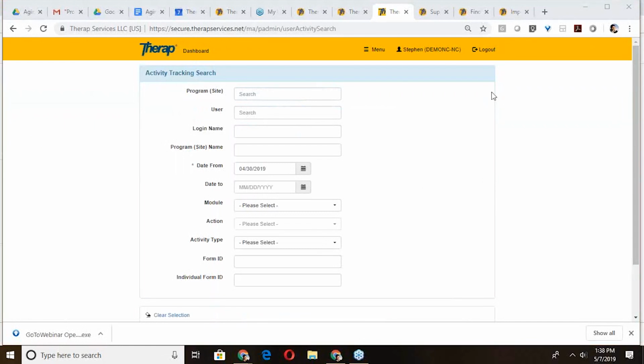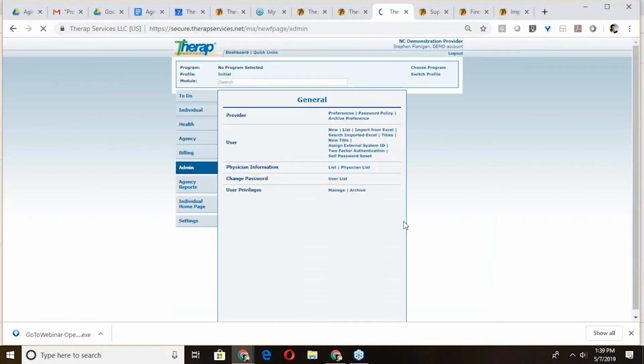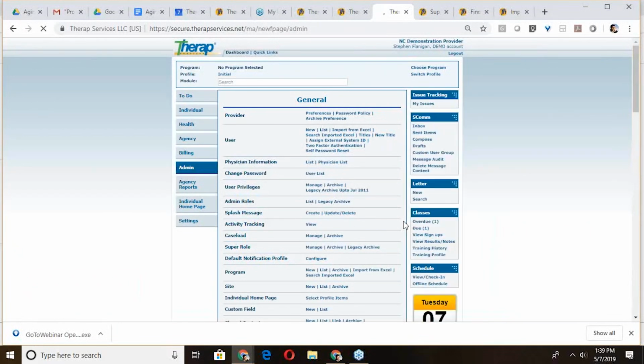Mary had a question about how sign-up agreements could be and should be used. So just a quick repeat of that before we get into activity tracking. Your sign-up agreements are things that you want staff to sign. They have to acknowledge before they can go in and do their work in Therap. So with a sign-up agreement, you can set it to one of two types. The first type is the first time someone logs in, they're going to be forced to agree to that sign-up message. They agree to it and they can continue working in Therap. They click disagree and they're signed out. They can't get in to do their work. So it's basically a wall that restricts them from going any further until they acknowledge the thing that you want them to acknowledge. The other type is the type where every time they log in, they have to acknowledge a message.